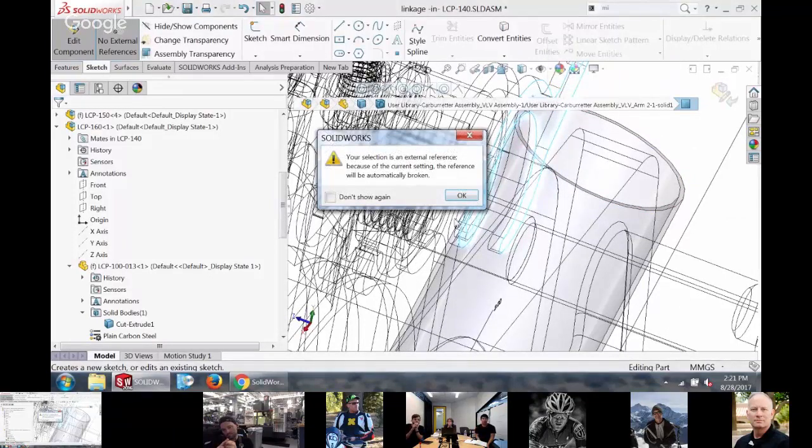Okay. How to get rid of external references is to never have them in the first place. That's what I'm getting on my message here. If you look at my toolbar up along the top of the screen, this button right here, no external references, I have that pressed in. It's off by default. But if you have it turned on, it'll allow you to grab geometry out of the assembly, but it won't put that permanent reference in there. It just grabs it. It's a one-time thing. It has the geometry at the size it was when you grabbed it.